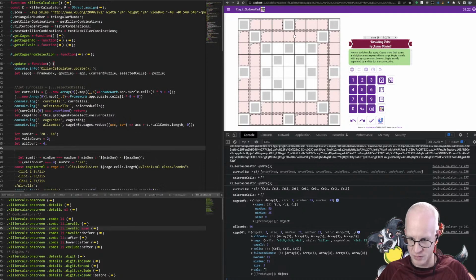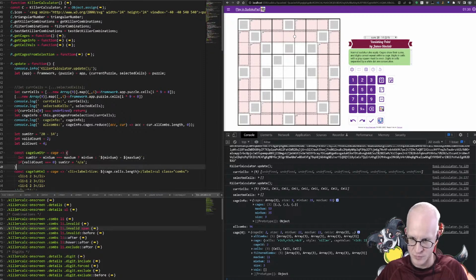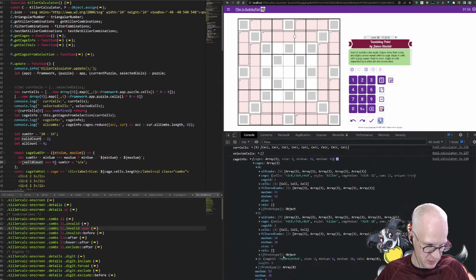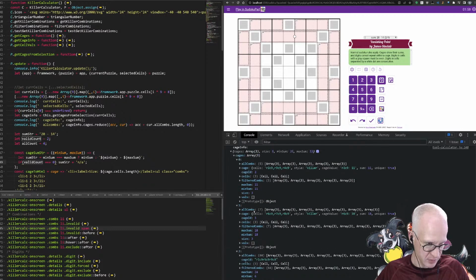So we'll do const cage sum string. Min sum and valid count, is that part of the cage? Vals. One second. Cage info cages cells, filtered combinations.